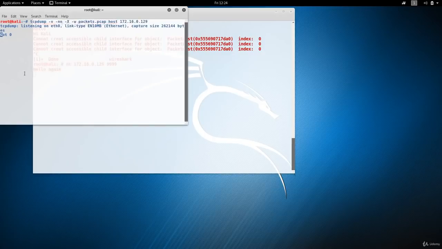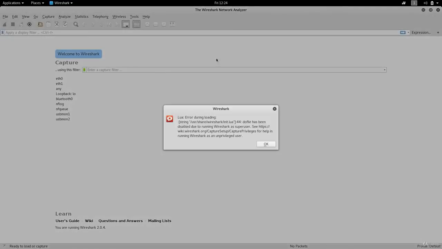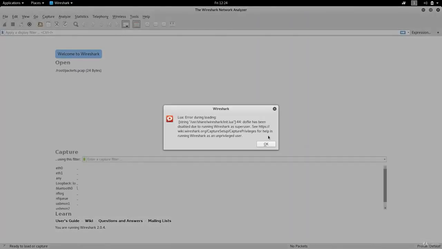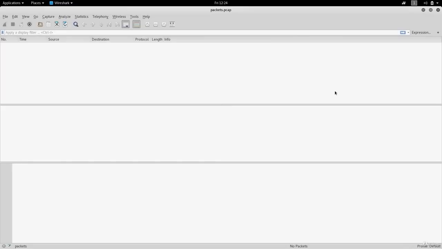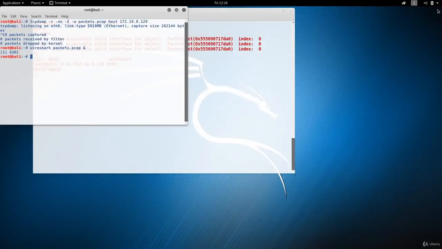Okay, so now let's see if we're capturing here. Okay, let me check out tcpdump, because I don't think we got any packets. All right, nice. Demo is going exactly as planned.